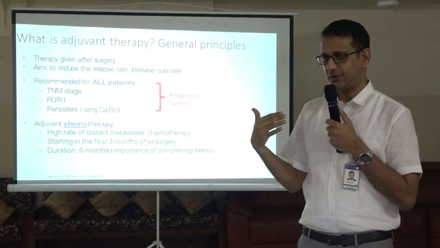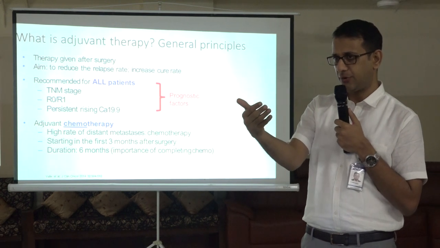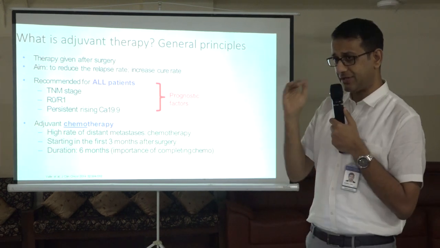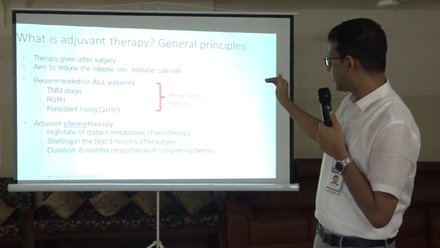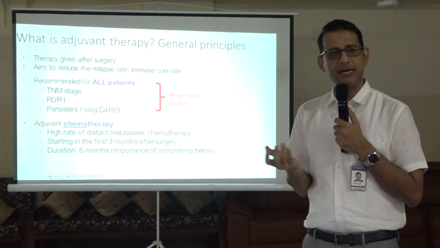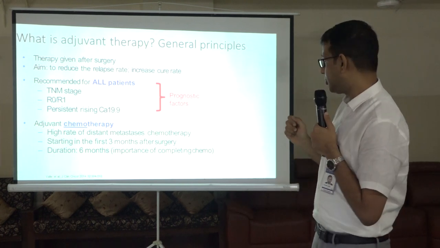The pancreas itself is a retroperitoneal organ. Behind the pancreas is just some fascia and then the muscle and the bone, right? So that margin is one where a skilled surgeon has to be very good. Also, another prognostic factor is if you have persistently elevated CA19.9 even after surgery, those patients don't do well.